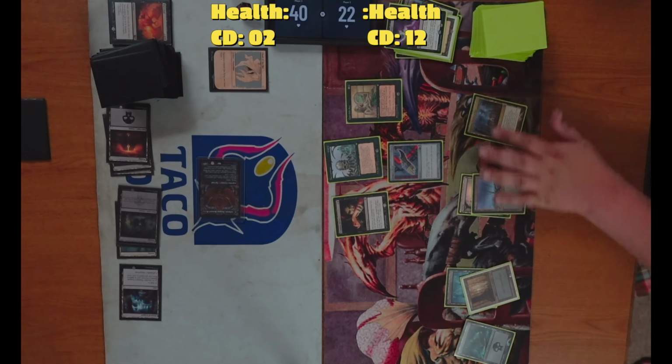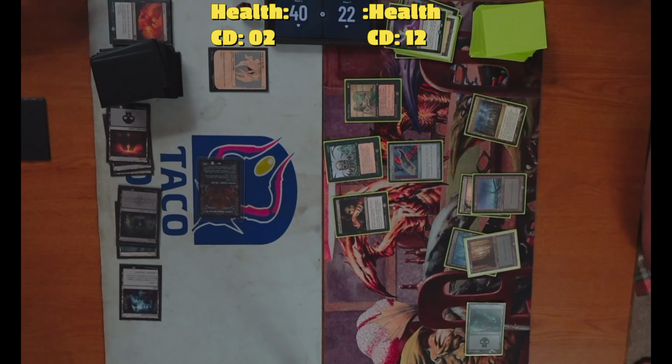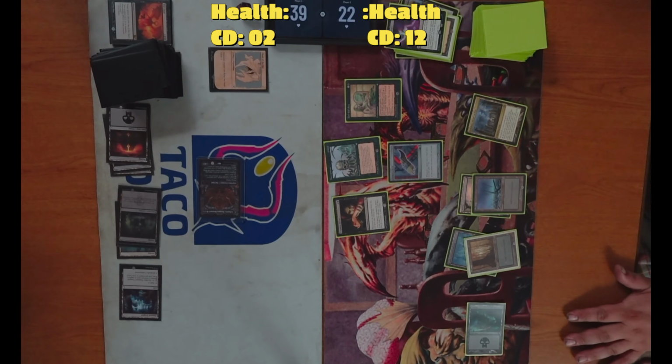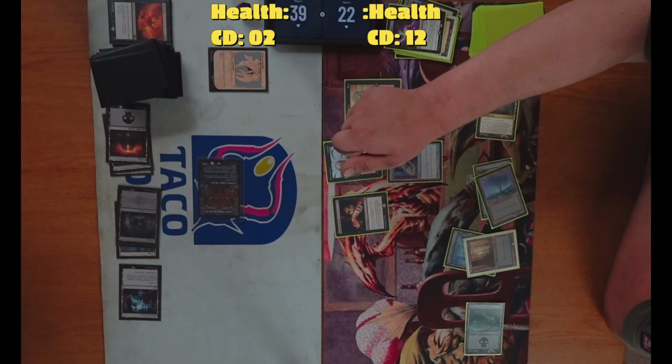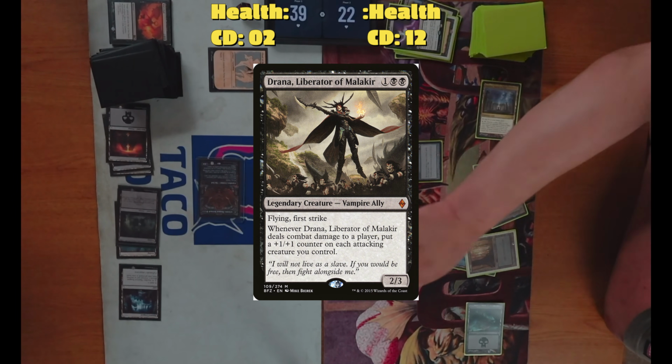Untap. Upkeep. I'm going to pay 1 black to Lim-Dul's Hex so I don't lose a life. 1 black or 3 colorless mana. I will move to my draw step. I do not have a draw step. So I will go to my first main phase. Tap 2 into Nykthos Shrine to Nyx for 1, 2, 3, 4, 5. Play Drana, Liberator of Malakir.